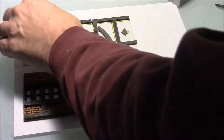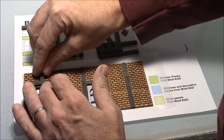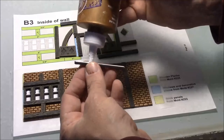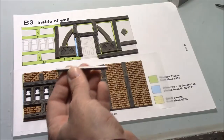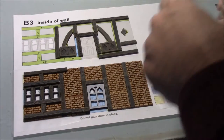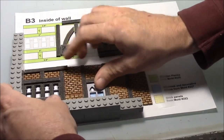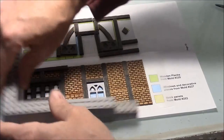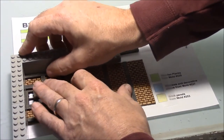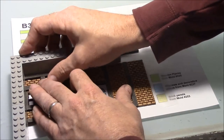Trying to keep my hands out of the way of the camera. That little one goes right centered there, and this beam goes across the top like so. Occasionally, after you glue a few beams in place, use your Lego corner and push it down — push all of the beams down and up against the sides all the way around to make sure they go all the way to the sides and all the beams are straight. Because once they dry, they're going to be stuck in place.